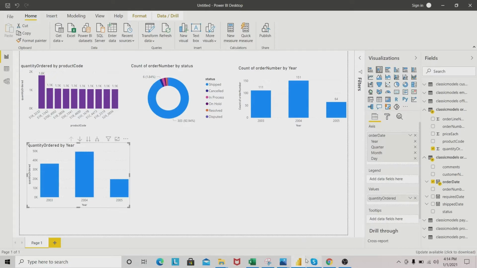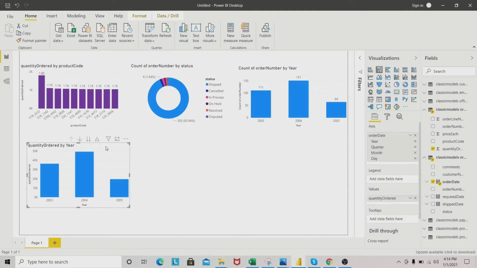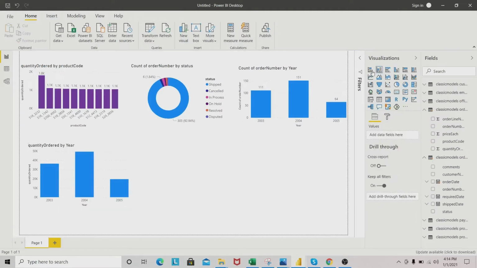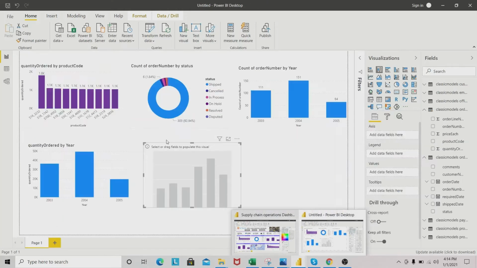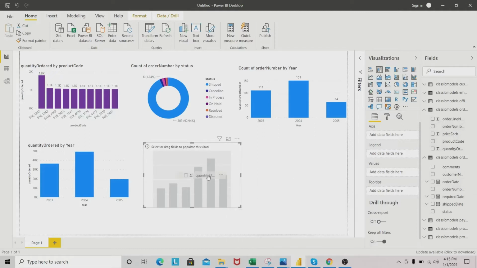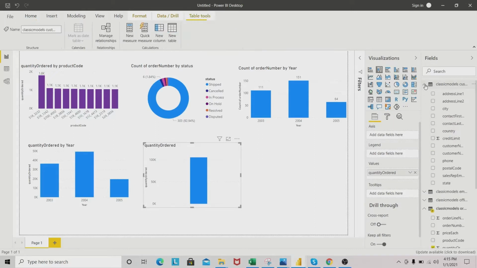I'll format the charts differently. So we go to the quantity ordered by year, and then sales by product. Again, you can just click here, and then quantity ordered by year, by country. In that case, my chart has order quantity here, and then I want to see the countries. So I'll go to my customer table. In my customer table, I see that I have my countries here.